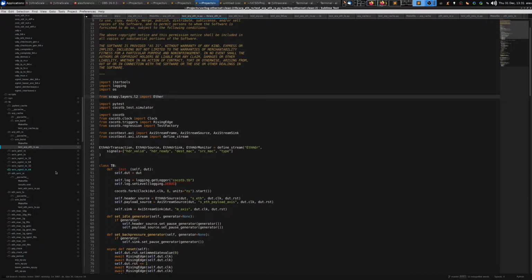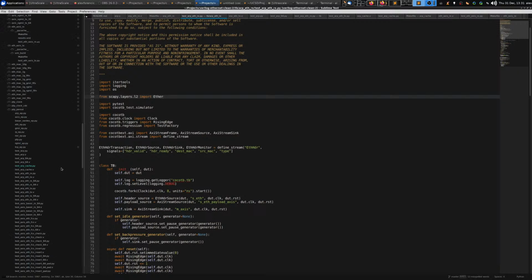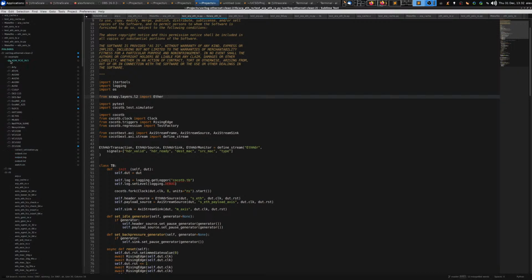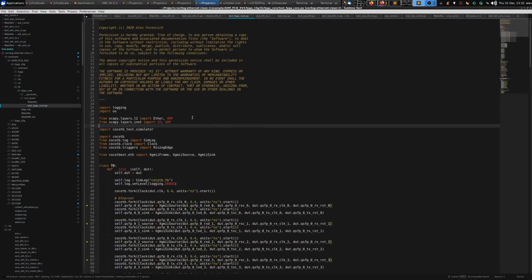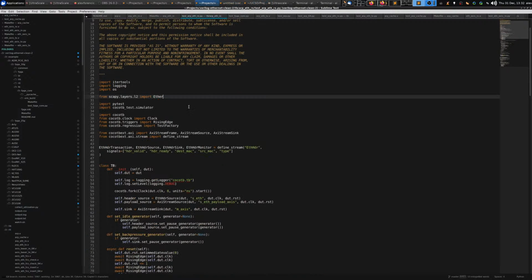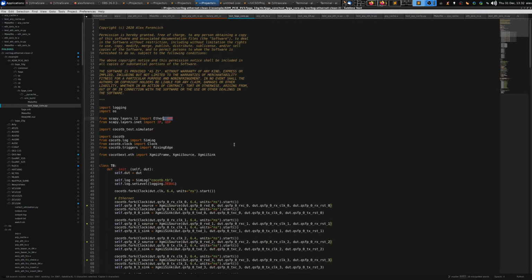So let me go pull up a test bench that has some ARP code in it that we can copy from. Let's see. Pull from this one. Okay. So, all right. So ARP is also in L2. Okay. And let's see.